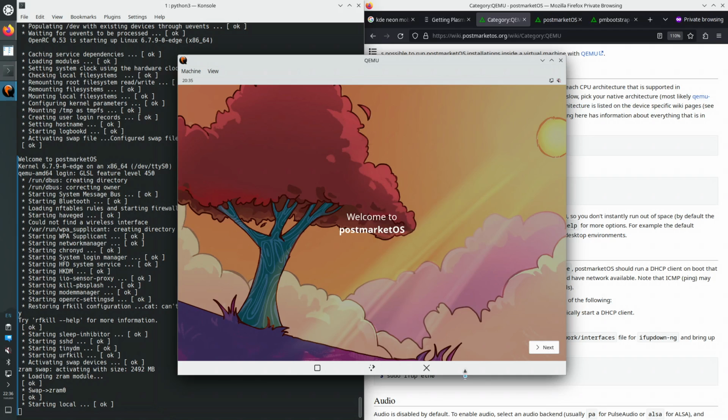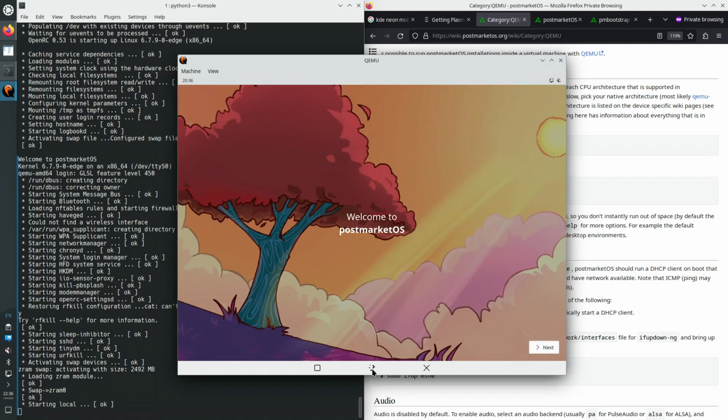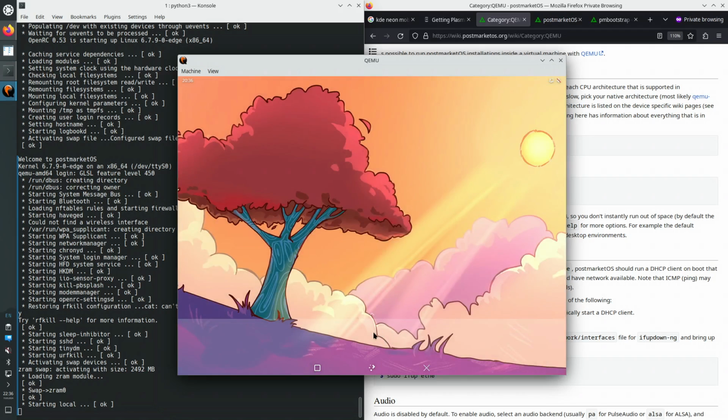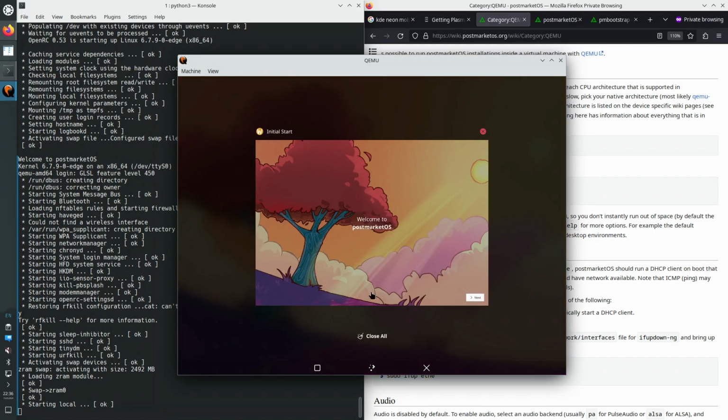At the bottom, we have the usual window list, application, start menu, and close. This is the application list, very similar to Android versions. This is the home screen. This is the list of applications, extremely similar to the Android version that I actually use. Back to where we were.